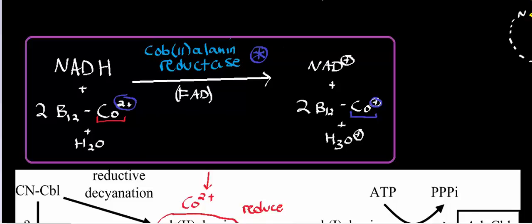But here's the thing: the electron donor is NADH. And what do we know about NADH? That in general, NADH is only capable of transferring two electrons, which means that if we want to transfer one electron at a time from cobalt two-plus to cobalt, we're going to have to use this coenzyme right here, which is called flavin adenine dinucleotide, or FAD.